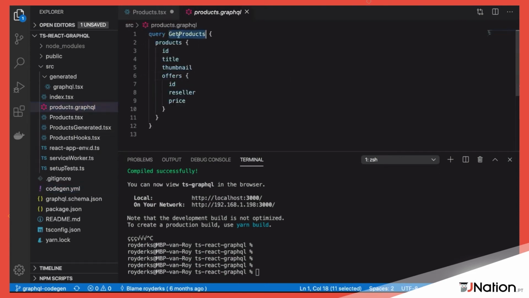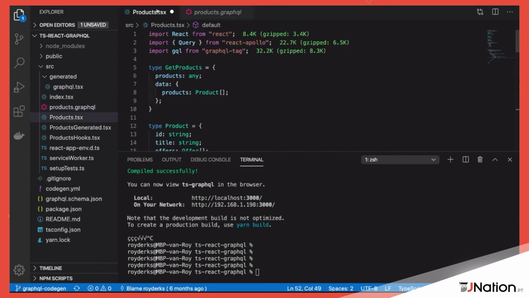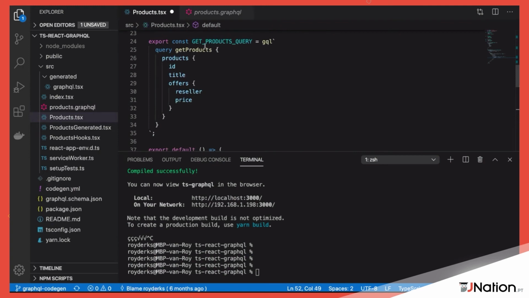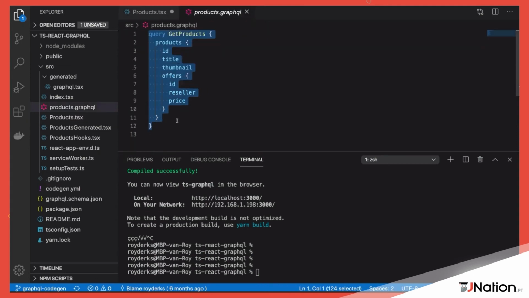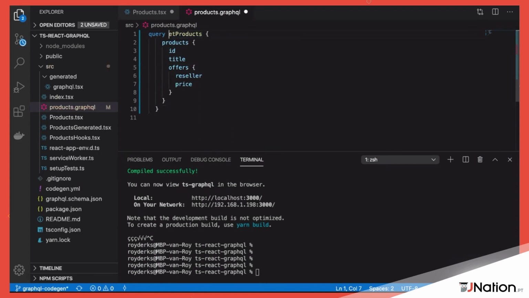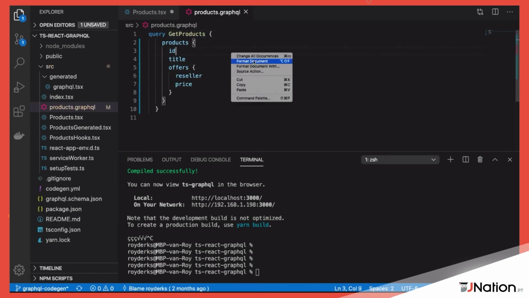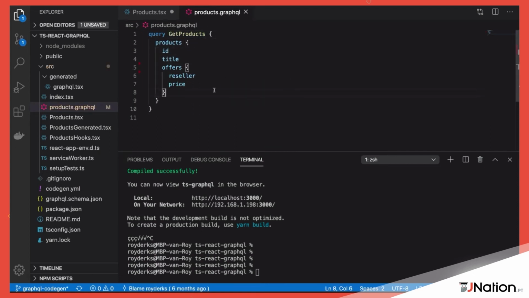You can see I still have the same query right here, the query getProducts, which is the exact same query as you can see here. It's almost the exact same. Just make it the exact same to be certain. Yes, that's better. We can format this thing, so it looks nicer already.